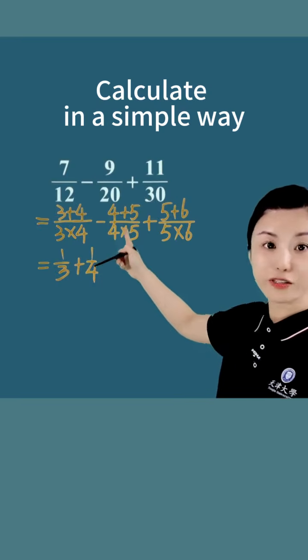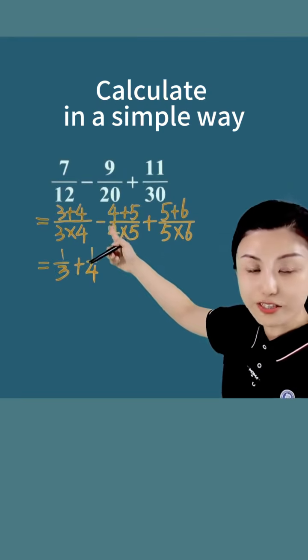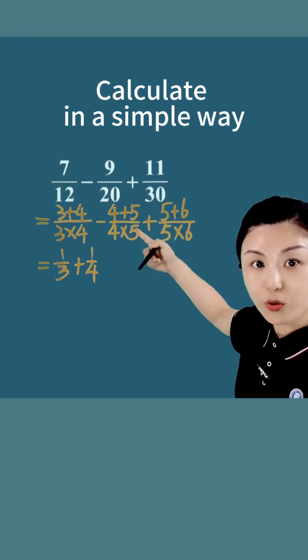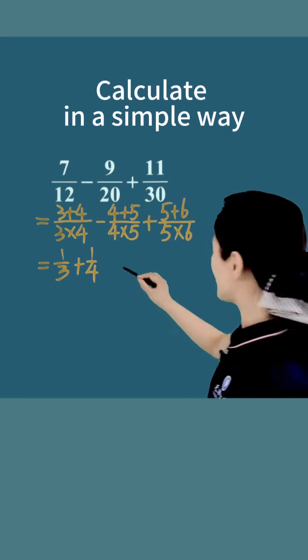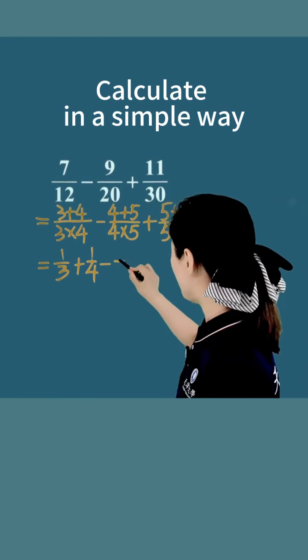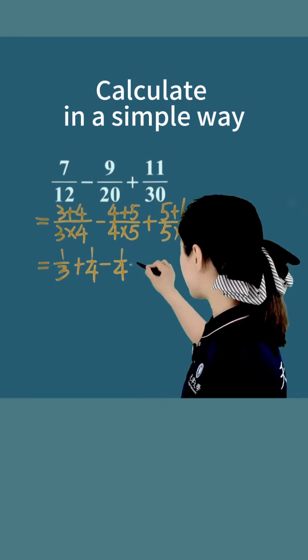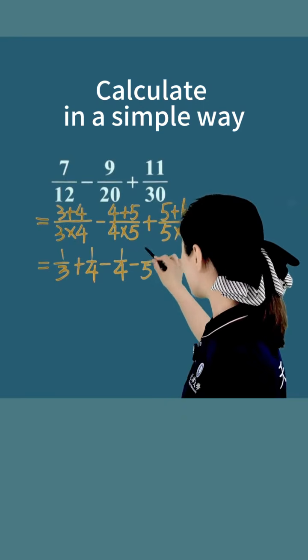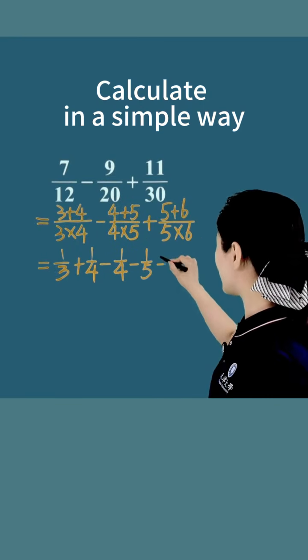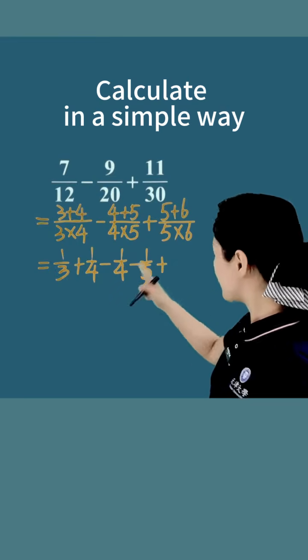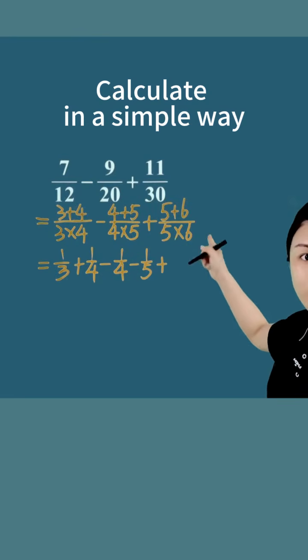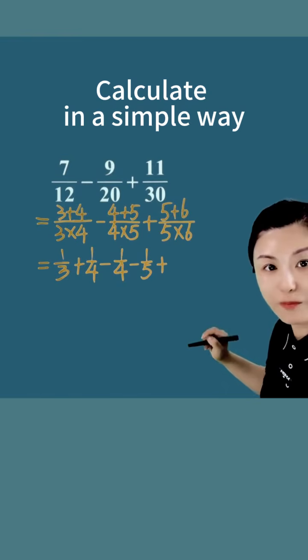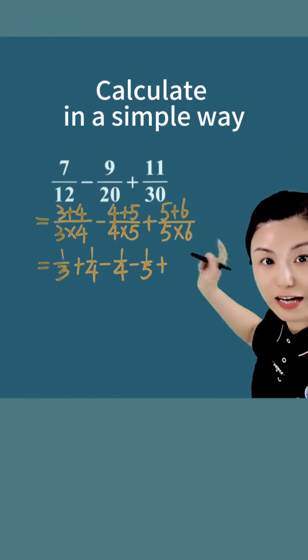And this one, 1/4 plus 1/5, but there's a minus sign in front, so you need to use parentheses. And when you remove the parentheses with a minus sign, what do you have to do? Change the signs, right? So just change it directly and it becomes minus 1/4 minus 1/5. No problem, right? This all has to be correct. Don't make mistakes. When you remove the parentheses and change the signs, what about the next part? (5+6)/(5 times 6), what does that become? Isn't it 1/5 plus 1/6?